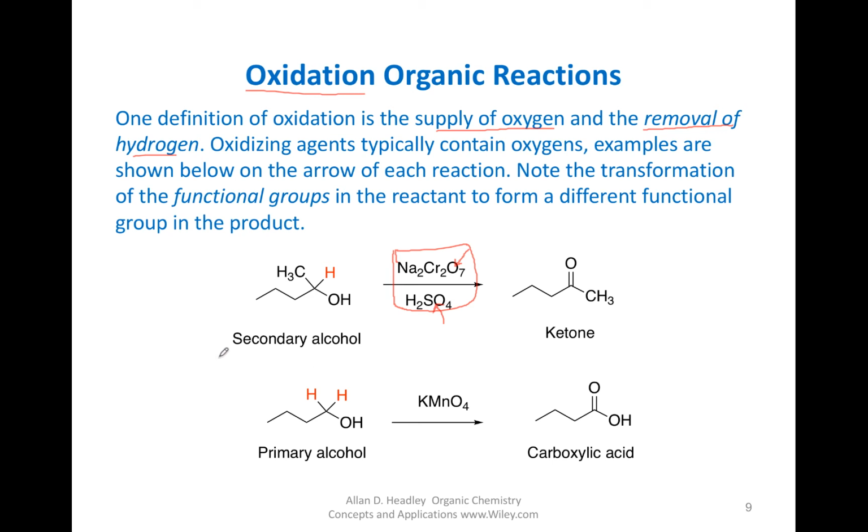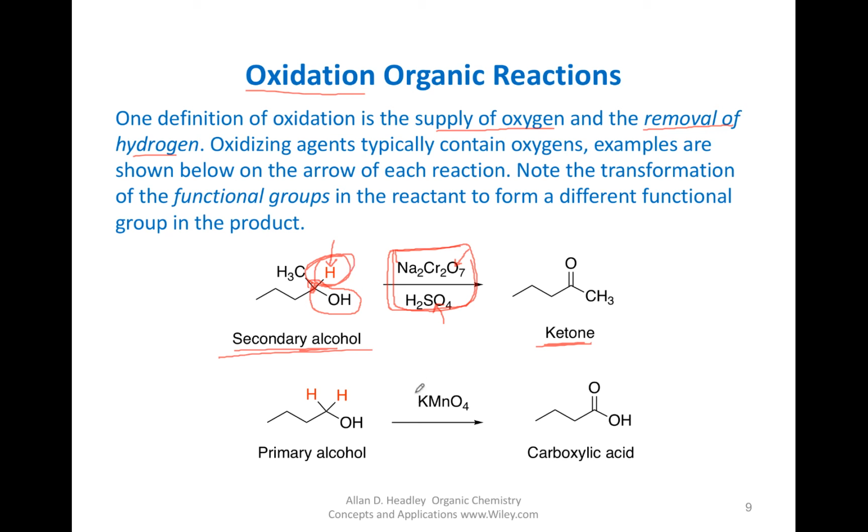So if you had here a secondary alcohol of this type, notice it's a secondary alcohol which has a hydrogen on the carbon that has the alcohol group. Hope you can appreciate now why we emphasize learning the different types of alcohols, primary, secondary, and tertiary, because it will become very helpful in terms of predicting reactions based on what we're looking at now. So an oxidizing agent reacting with a secondary alcohol will form a ketone. Notice the hydrogen here is gone.